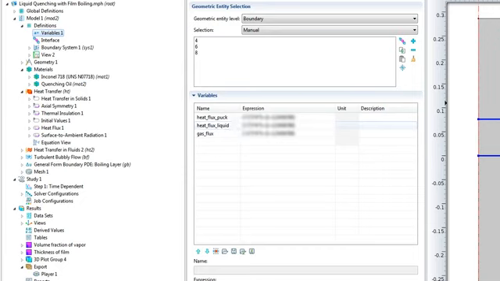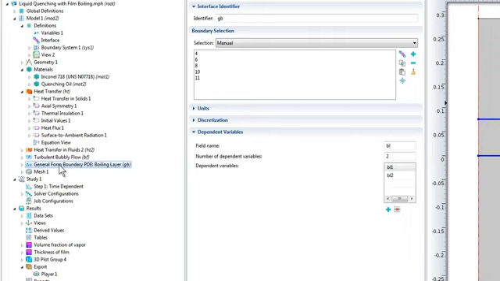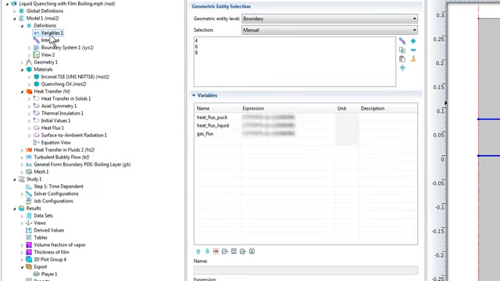The exact expression is grayed out due to its proprietary nature, but I would like to say that this variable is a function of solution variables described and solved for by the custom boiling layer PDE interface here. You see these variables BL1 and BL2? The variable, again, up here under definitions, variables, heat flux puck, is a function of those solution variables. So these are how the equations are coupled.